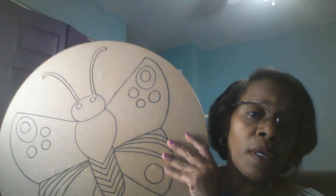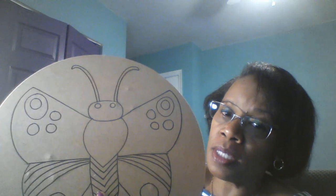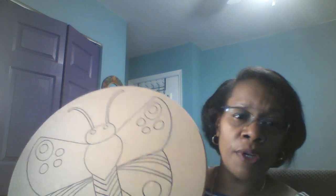The last thing I want to show you is something that I found in my basement — these little round wooden tables. They have the screws on the back for the legs, and it's just plain wood on the front. Usually people put a little tablecloth over them, but I lost the legs, so I'm going to use this as my painting surface. I drew first with pencil, then I traced with a Sharpie, and then the last step was to erase. Remember in the art room: we draw, trace, erase, and color. Before we even draw on our final paper, we always practice first so we know exactly what we want to do. Practice does not make perfect — it makes progress.